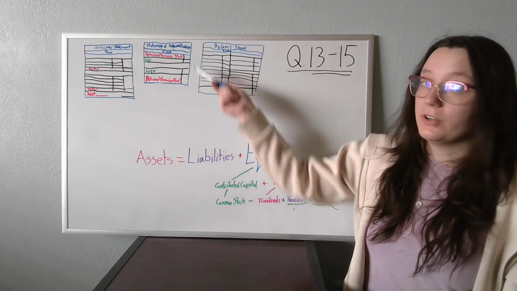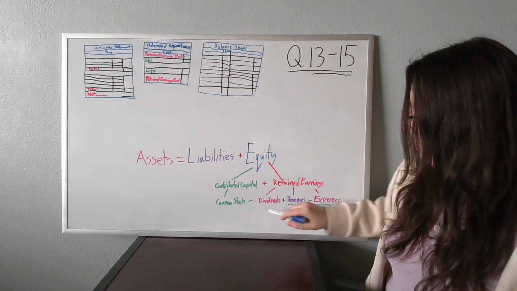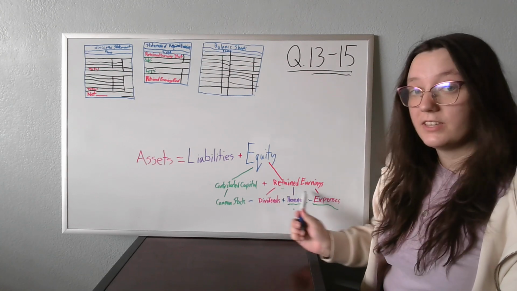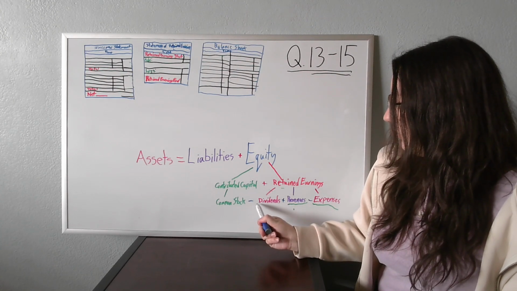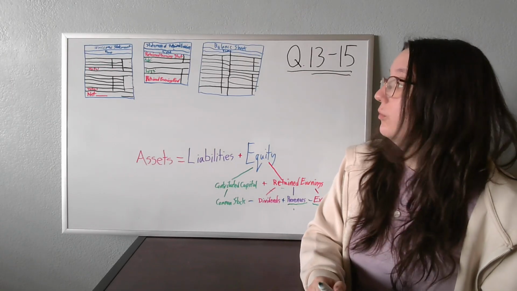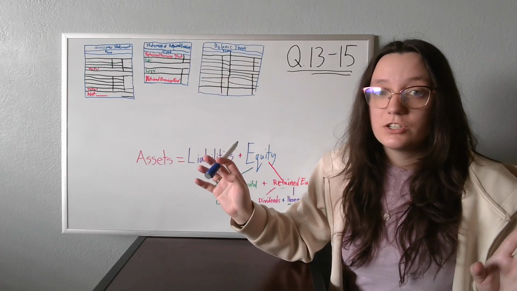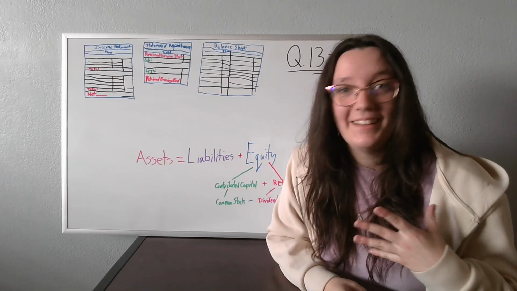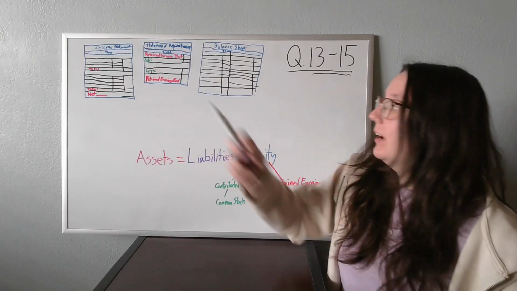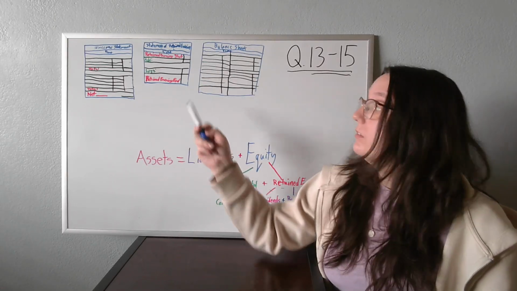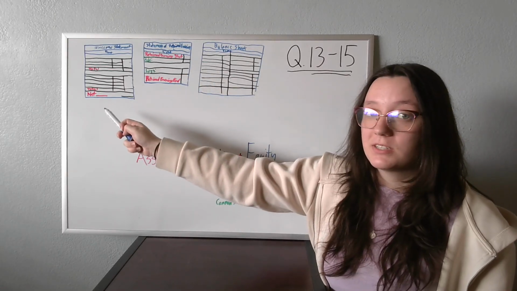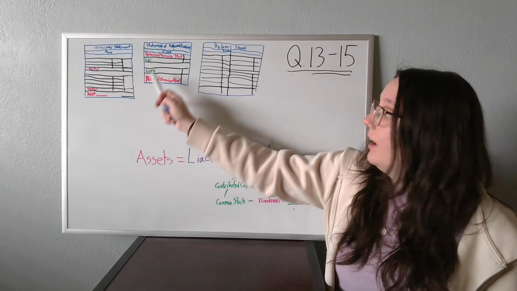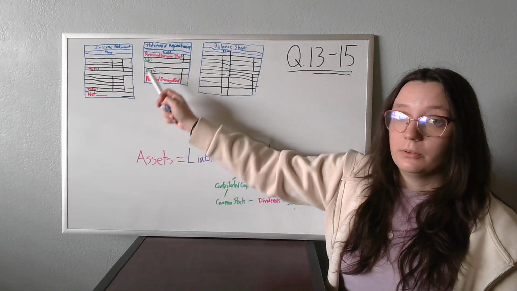The next question is about your retained earnings, and you'll notice this is where we go up to retained earnings. We're just staying on this side of equity, but we will discuss dividends in this question as well. In this question, we don't have a time period before this. We just start right off the bat with a 0, and it puts that in for you. And then you're actually going to have to refer back to your income statement. So it's really important that you do that first to see your net income or your net loss. And that's where you're going to put in that first column.